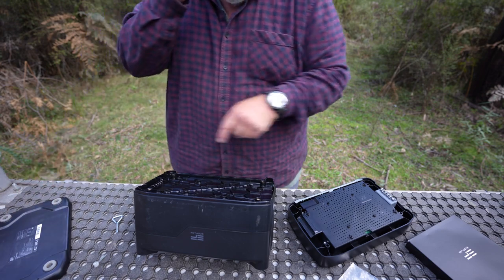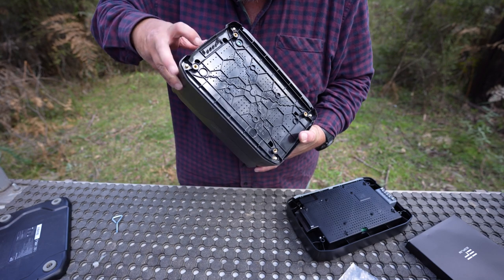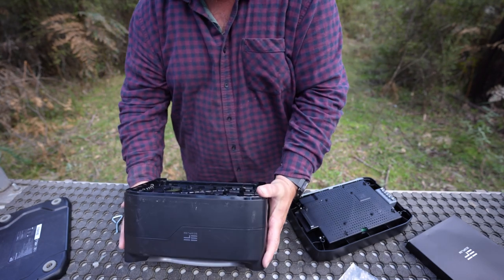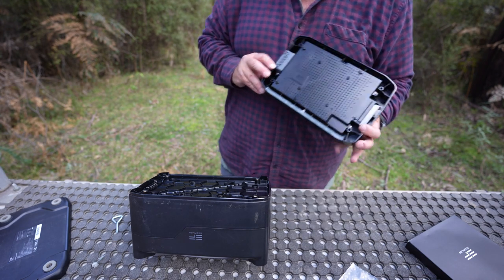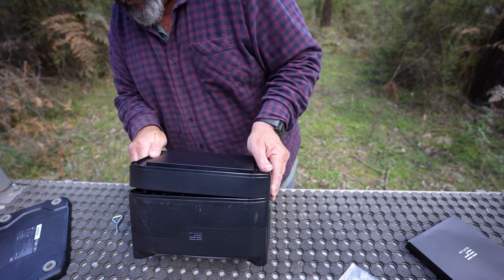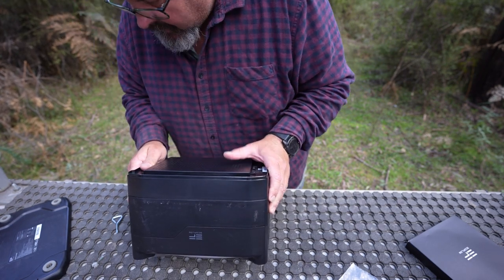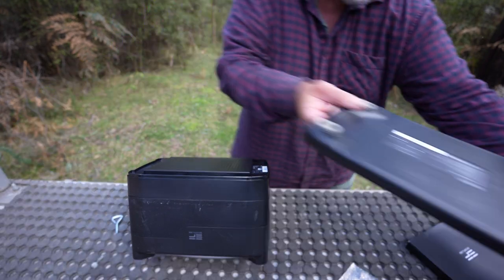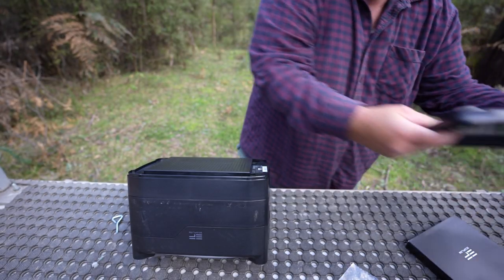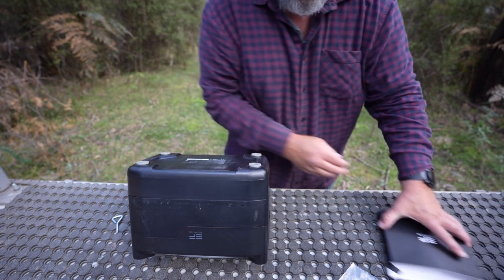Oh yeah, there's the six holes. I'll show you. You can see the little bits there. Pretty self-explanatory, really. That will have to go on that way, the only way it can go on. It's on snug as a bug in a rug. Now I've got to take these screws out and put this back on. Then put the new screws in, and that should be it.